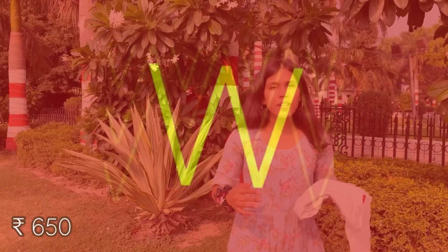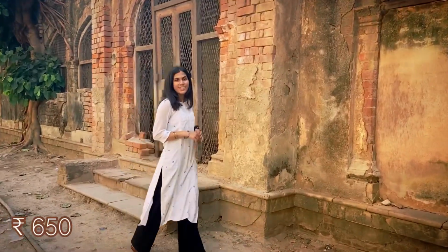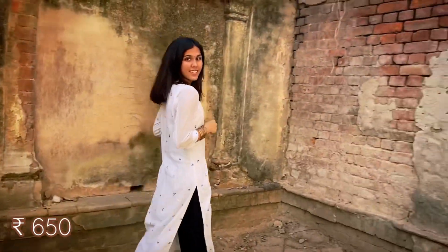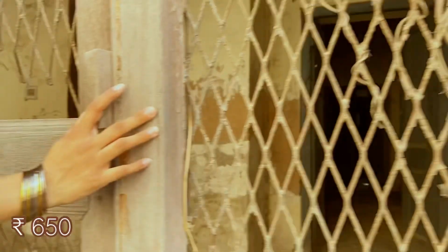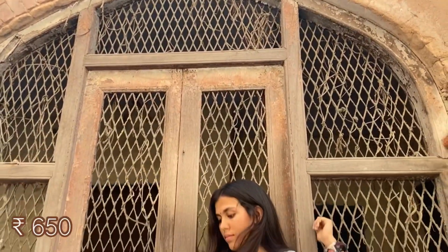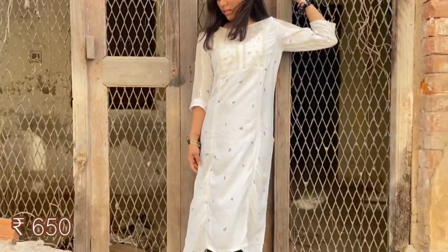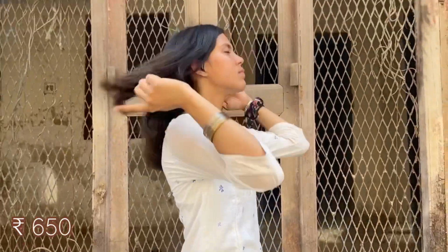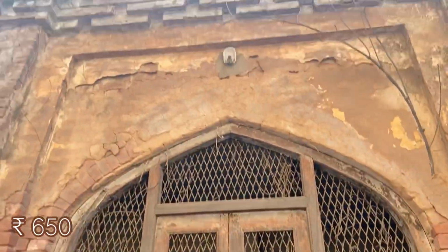The kurta that we have is an off-white kurta. It is in itself a very royal and a very soothing color. Whether it's summer, whether it's winter, white always rocks. It was just for ₹650. Guys, this is a steal deal for you. This kurta has net detailing on the sleeves and around the neck. And also guys, around the neck, this kurta has a bit of thread embroidery all over it, which makes it look really very elegant. Okay, I personally go for black plazos for this kurti, but you can also go for the navy blue color plazos or the pants, which will look equally elegant and beautiful.